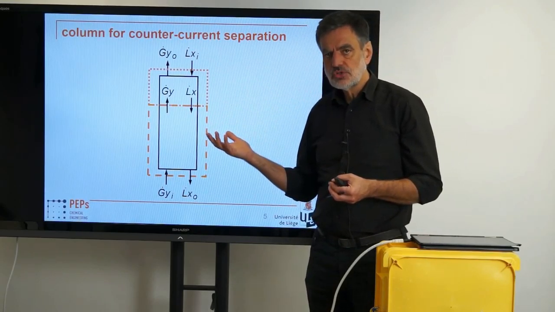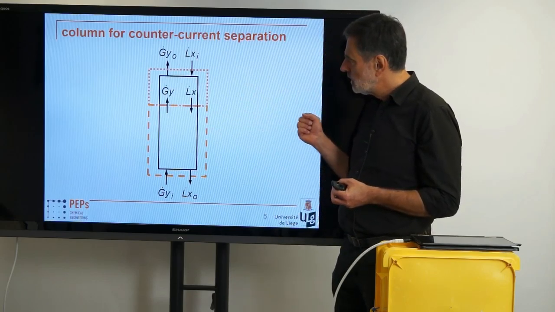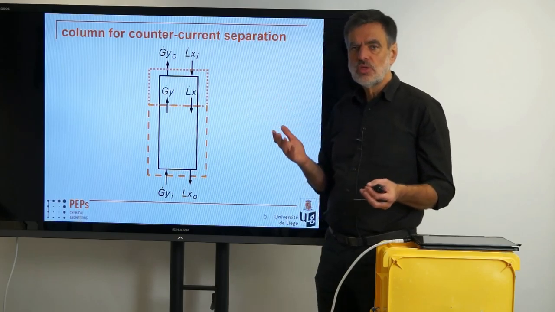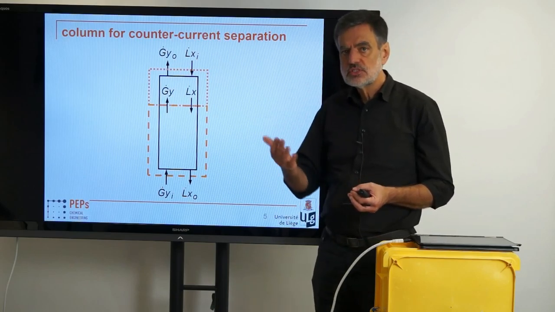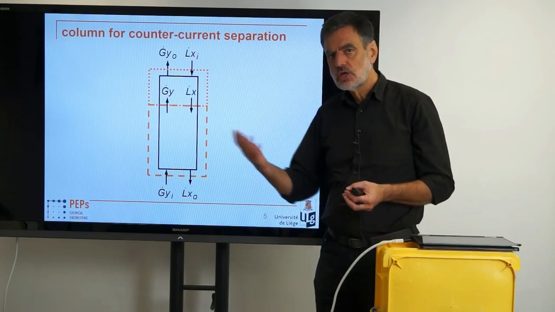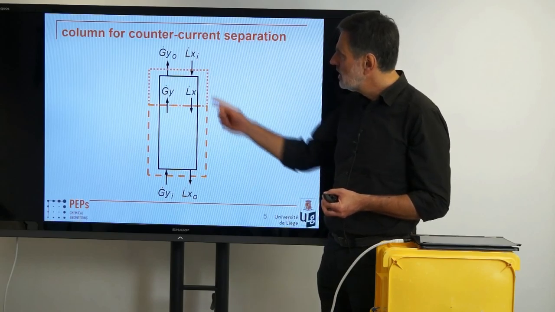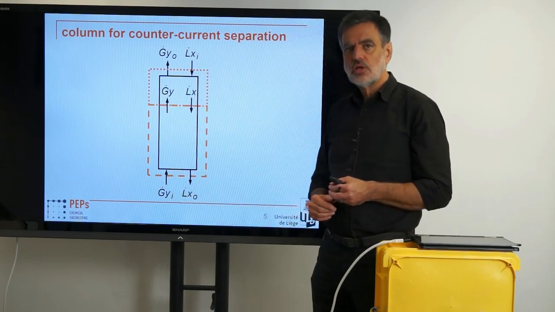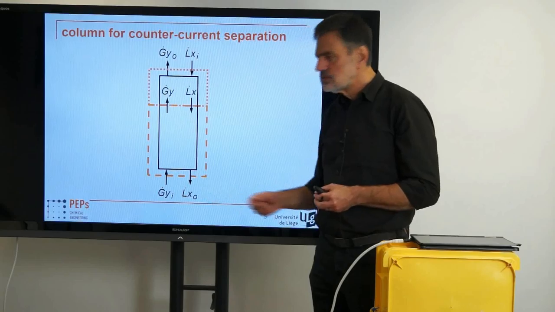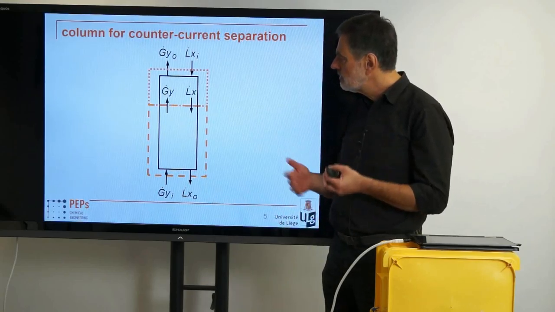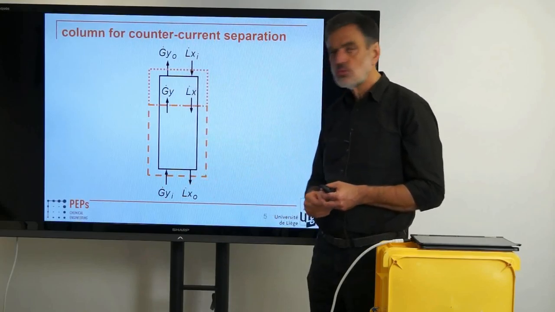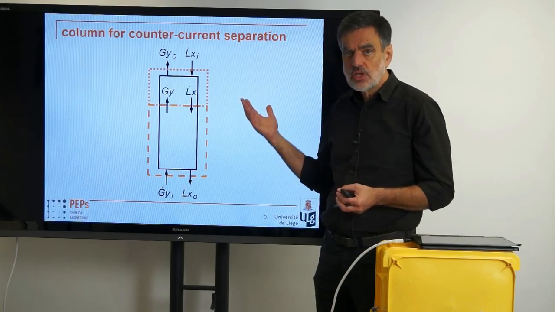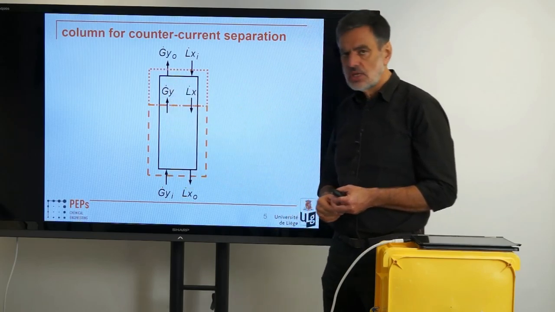We only have to fulfill the assumptions set up in the last video. The flow rates are now named differently than before. Previously for distillation we used the index of the stage to characterize flow rates. Here, I stands for in — so XI and YI are inlet flow rates. We have outlet streams YO and XO characterizing composition. The L-dot is constant throughout the equipment section, and the same holds for G-dot.